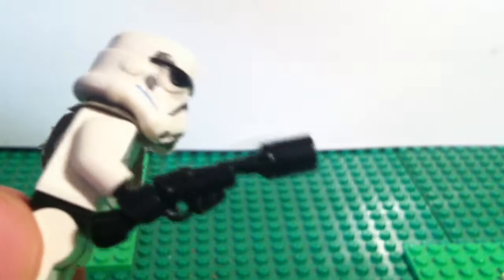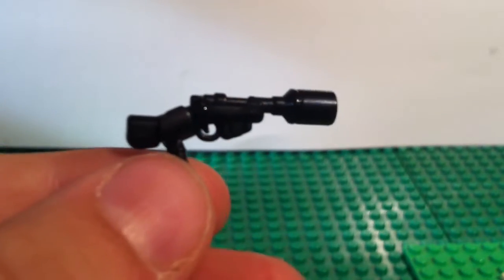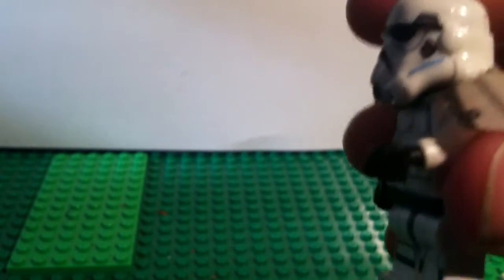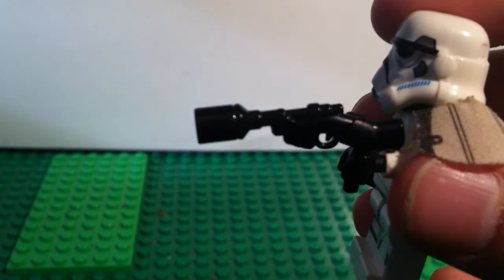Oh no, the Jawa ionization blasters are different. An awesome thing you can do with these is, with guns with stocks that don't have, like, pistol grips, you can get a Lego hand and put it on, like so. And then put the hand with the stock. So be sure to flip your guy's hand around, like this. And put some clay right there or something. Well, you don't always have to, because normally they stay in their hands fine. You might want to put the arm up a little bit. It stays in its hand, and it looks cool. But if you're making stop motion, I advise you to put clay.